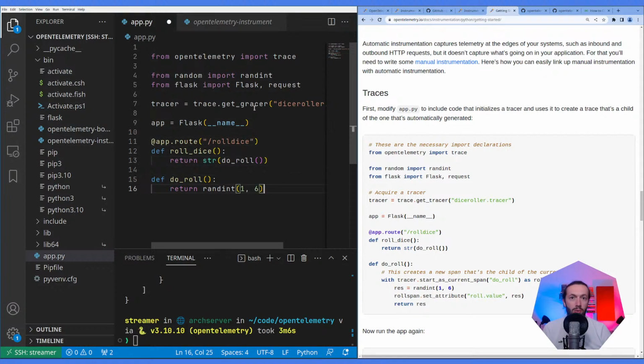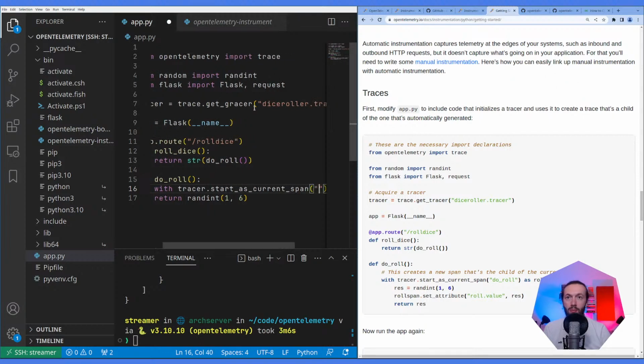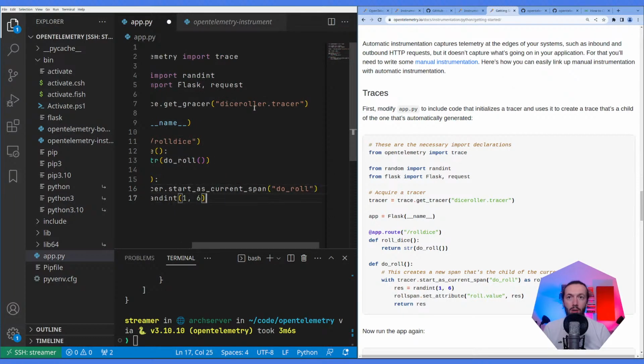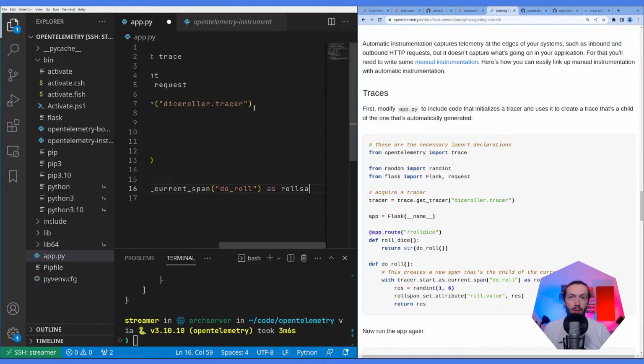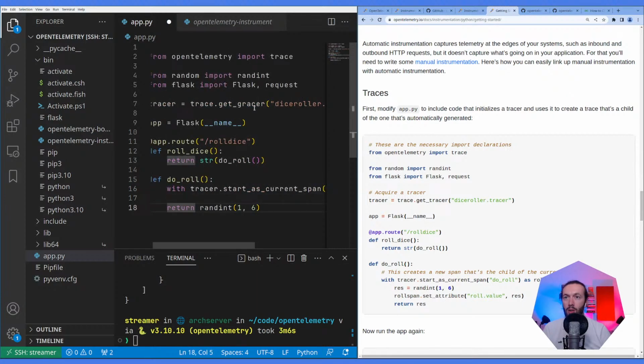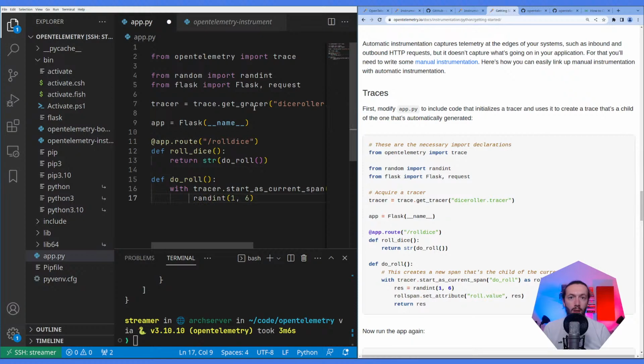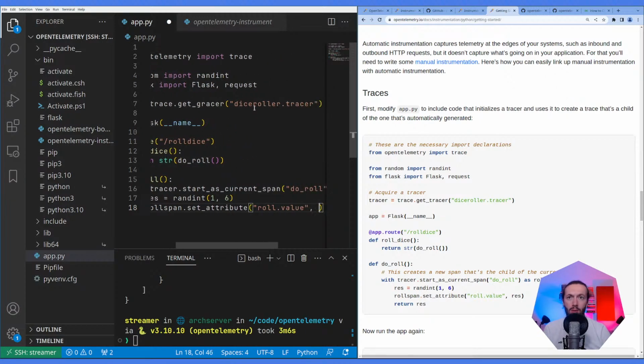In do_roll, what we're going to do is with tracer.start_as_current_span to roll as roll_span. Then we assign the random integer, so res, the response, is going to be equal to this, and then you do roll_span.set_attribute. Interesting. The key is roll.value and the value equal to res.